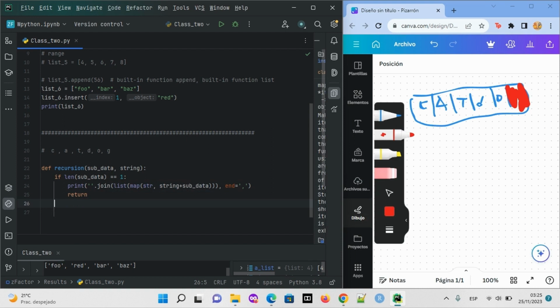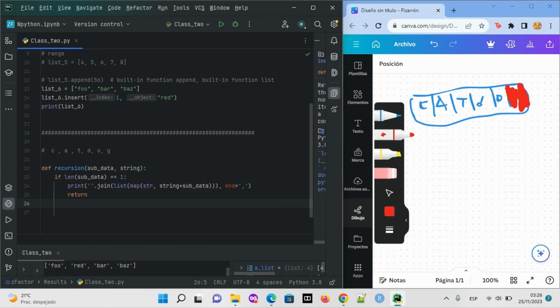So we are going to put the return just to avoid the word none. Well, return this particular list. Of course in this case we are not going to get a list but a print. Okay, we are going to get a value because we are going to print. That holds as long as the length of subdata is equivalent to 1. This function is a built-in function called length, just to get the length of a list, because this is a list. Okay, so continue.